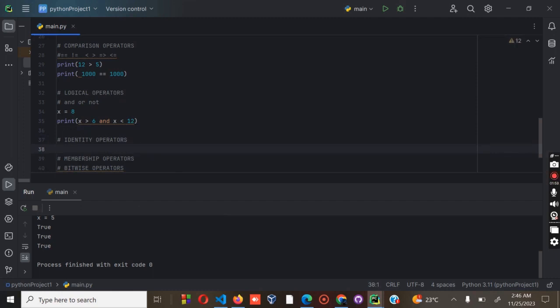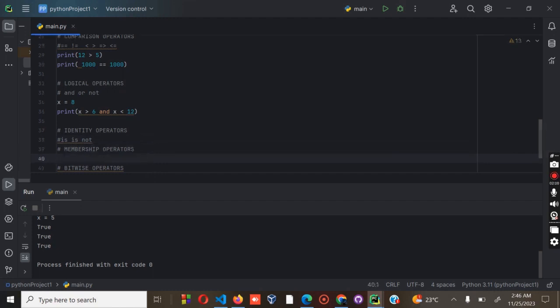So for this one we use is and is not. So those are the operators that we use.